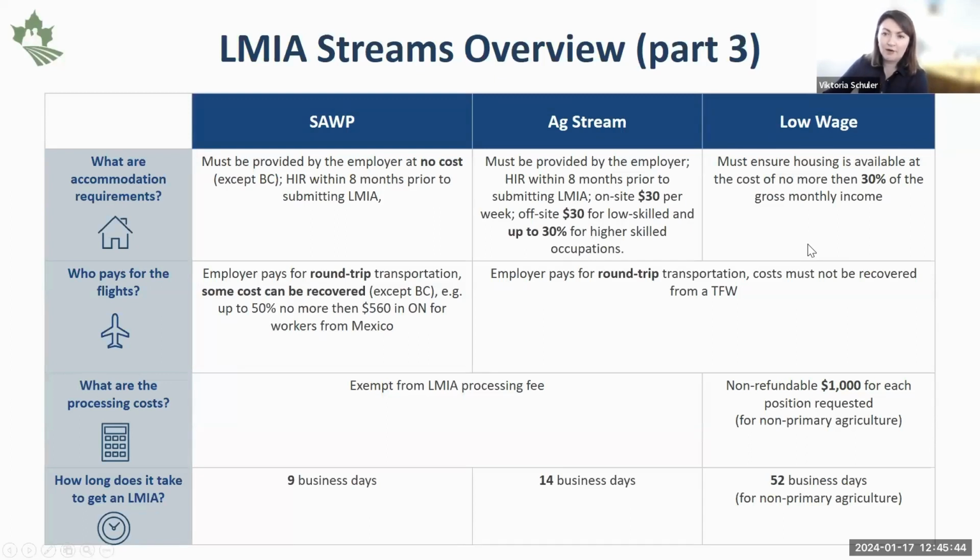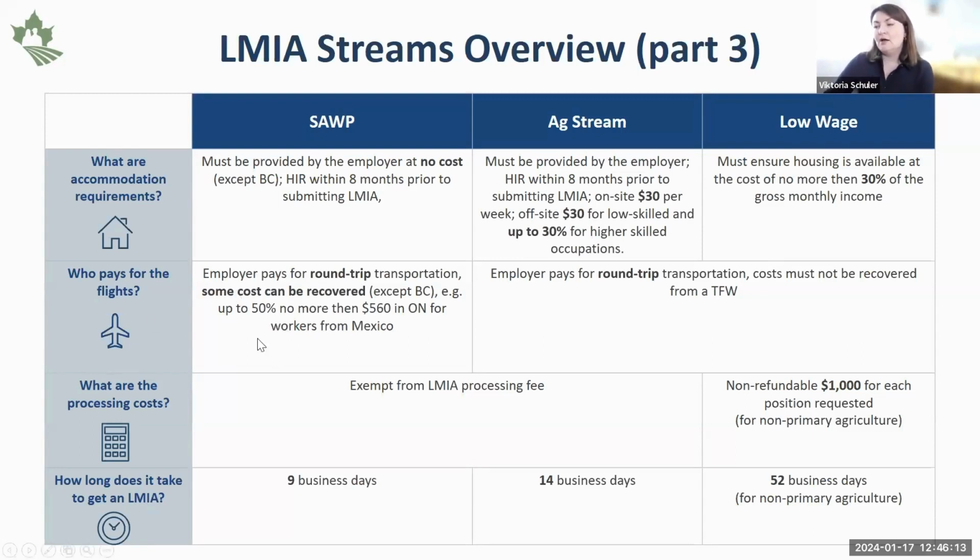Very often, I advise employers to submit, for example, if you know that there likely will be a house that will be rented out to the worker, just a letter from the landlord saying that we've been approached by employer name X about leasing accommodation to their temporary foreign workers. We have accommodation available. This is the cost. Or even some copies of the advertising for rental accommodation in your area would help as well.